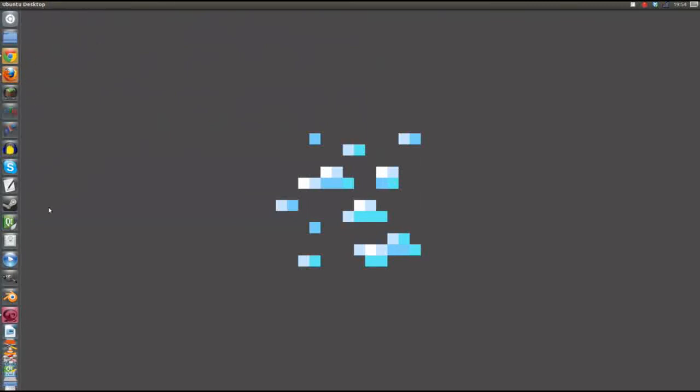This is just the Unity desktop, which is Ubuntu's default desktop. I just think it's a really easy way of getting around, looking through your applications, etc. And then you can just click on stuff, see more information about it. When it's a Steam game, there's never much, but you know what I mean. It's a cool little thing.